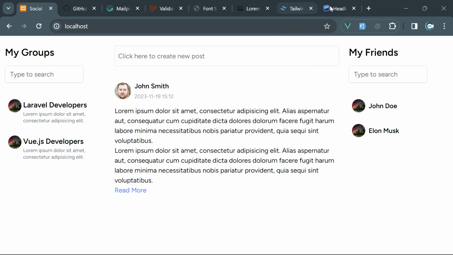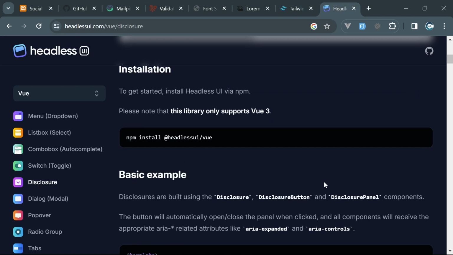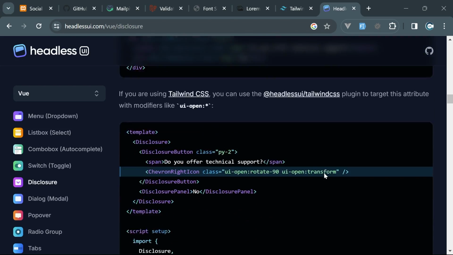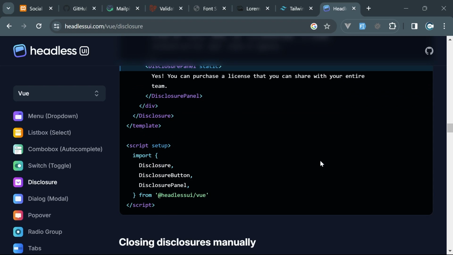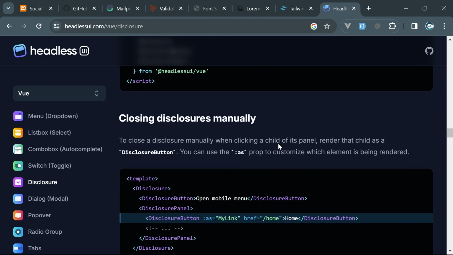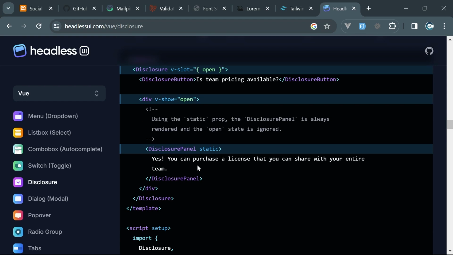Right now this disclosure completely shows and hides everything. Is there an example to show parts? Okay, what's this? Use the static prop to the disclosure.